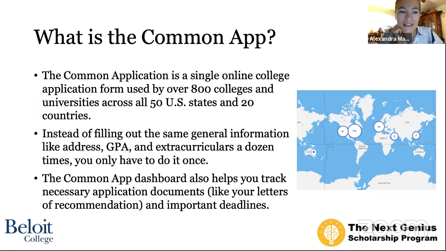So here we go. What is the Common App? App is short for application. The Common Application is, I think, the world's first single online college application that is used by multiple universities and colleges, over 800 colleges and universities, post-secondary institutions across all 50 US states and across 20 countries around the world. I included a map there right off of the Common App website, so you can see it really is primarily in the US. It looks like when they did this map, it was 750 in this region and then 91, but 42 universities and colleges in Europe already use Common App.